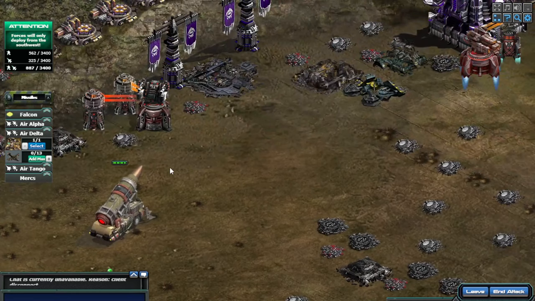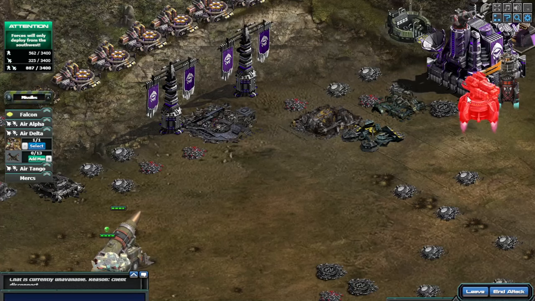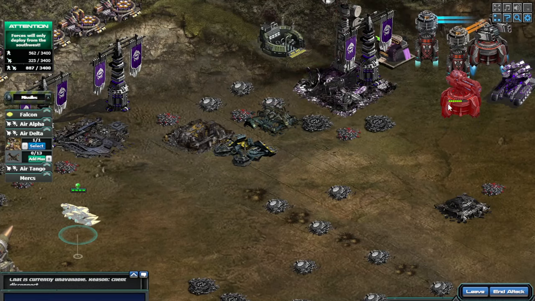I'm going to go in. Oh, kill that. Get out of my way. And I'm just going to shoot this. I don't think it outranges. Oh, that killed it though. Yep, get him out of there.